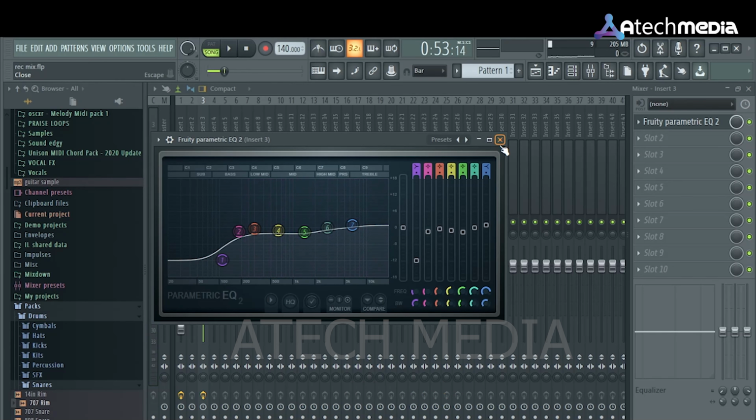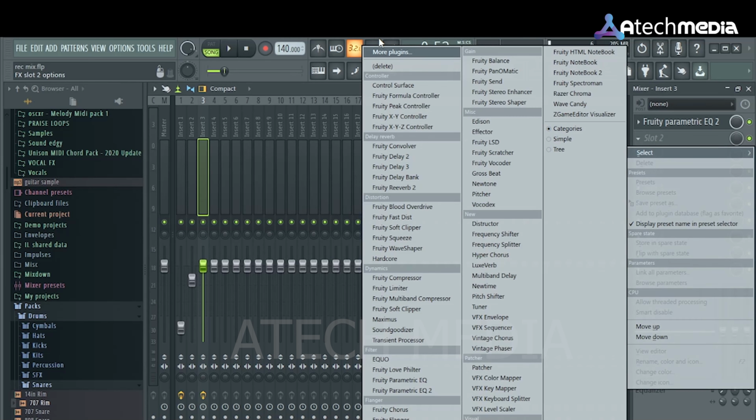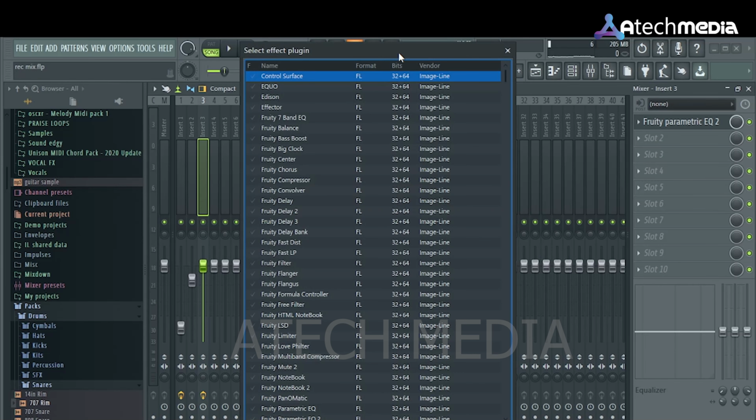As you can see, my vocals is sounding well. So the next thing you need to do is to add a compressor. Now what a compressor does is to maintain the velocity of your vocals, because if you listen to what I recorded, there are some parts where the velocity of the vocals went up and it drops. So what a compressor helps you to do is to level the volume of your vocals. So let's add a compressor.